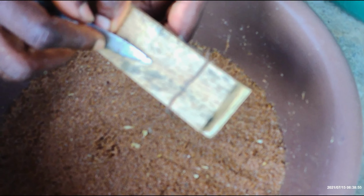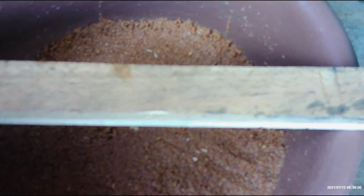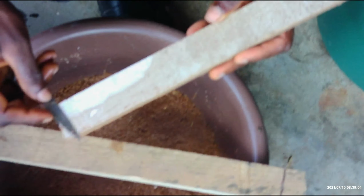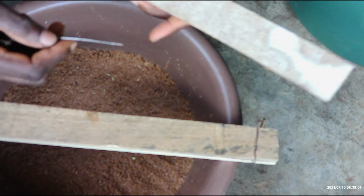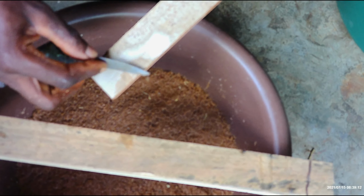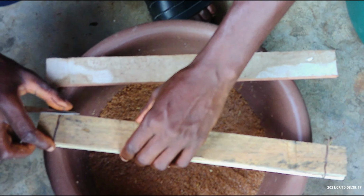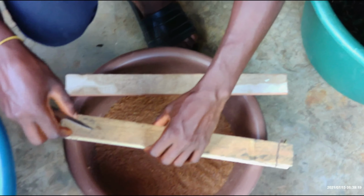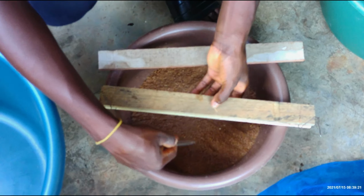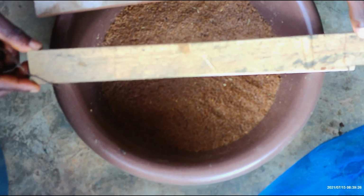Put it like this. Then we have some small ones here. Then we do it also like this. Place it on it. Then you take this one and check where the covering was. If some are on it, place it gently. You can see some here. So place it gently. After everything, then you open this again and see if we have some inside here. So you open it gently again.